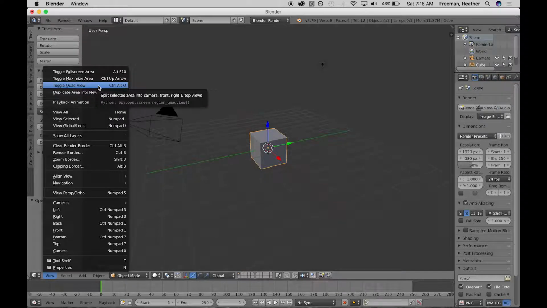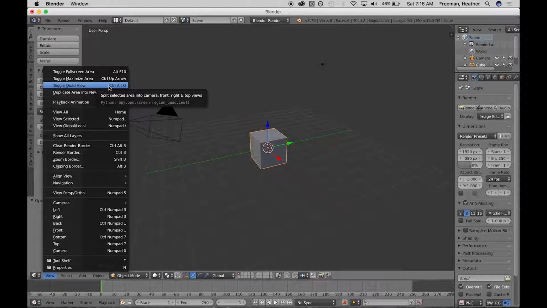So this is a keyboard shortcut that many students find helpful. For some reason, I've just gotten really used to toggling very quickly between different views. If you find that's helpful, do that. But most students end up using the Control-Alt-Q, which is the Toggle Quad View. And this is actually a much more professional way of working. So do as I say, not as I do.